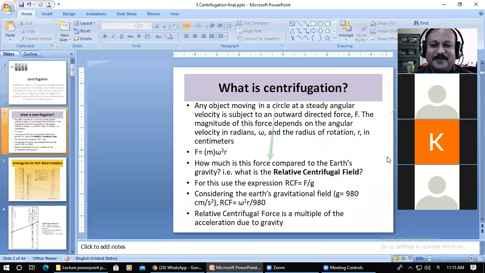So bacteria, do they settle down? If you take a culture of bacteria either in a test tube or in a flask, are the bacteria going to settle down on their own? Will they settle down? No, sir. Who wants to say yes? Will a fungal culture settle down? No. Have you actually worked with a fungal culture anytime?